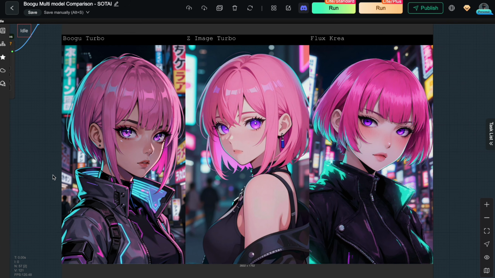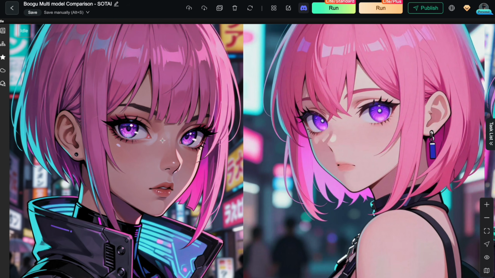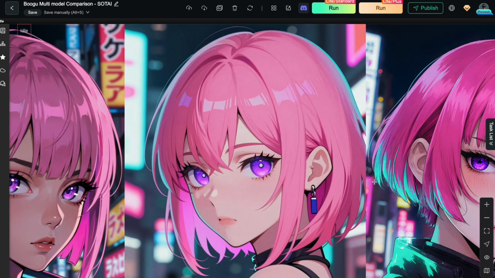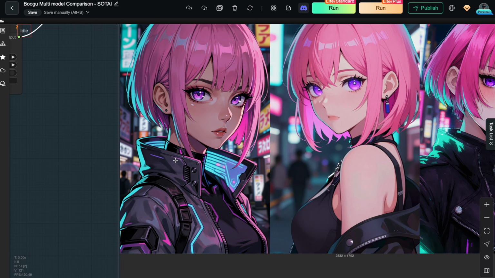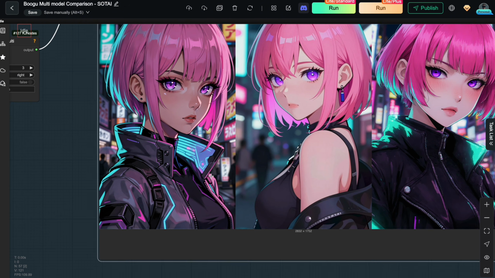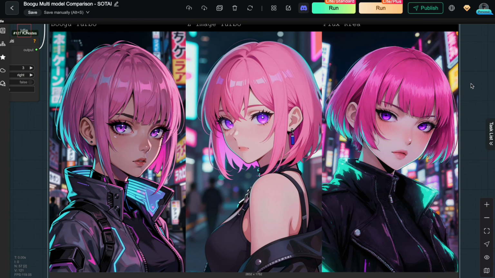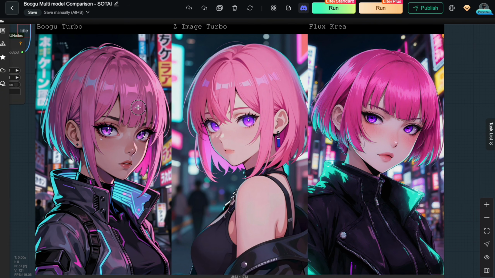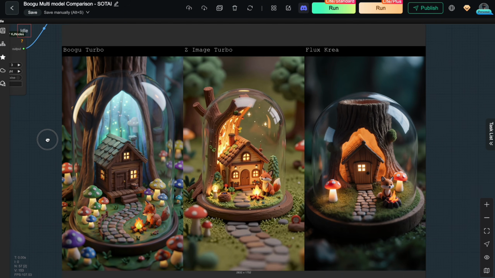For example, look closely at the anime girl here. Just in the eyes alone, the window to the soul, Boogu has packed in so many layers of light reflections and sparkling color gradients that give it immense depth. Even the patterns and folds on the outfit are rendered with meticulous care. On the flip side, the other two models, while following the prompt, ended up with flat, overly simplified characters that lack any real personality. The same goes for this claymation fantasy world.